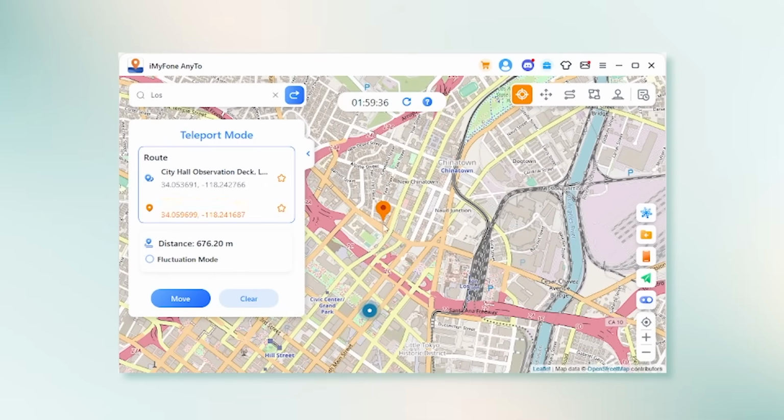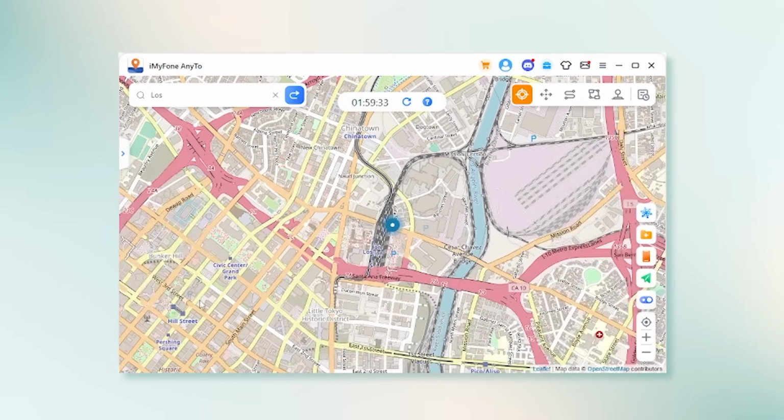Different from BlueStacks Pokemon Go, this software can not only help you cheat in Pokemon Go more conveniently, but also help you avoid the risk of Pokemon Go soft ban while cheating.